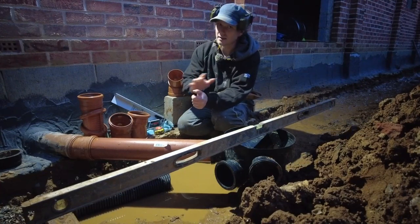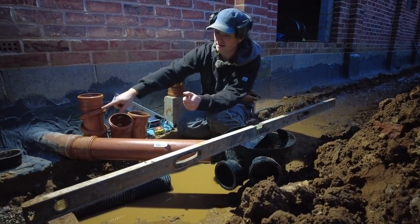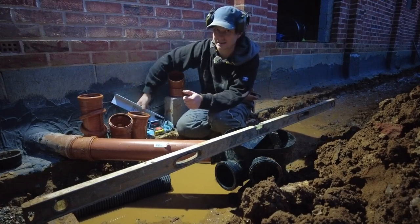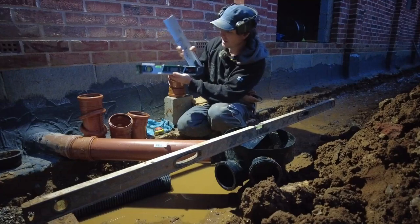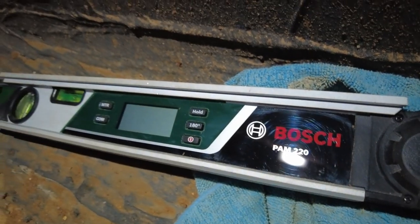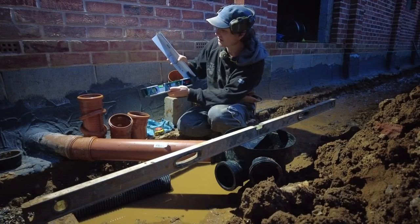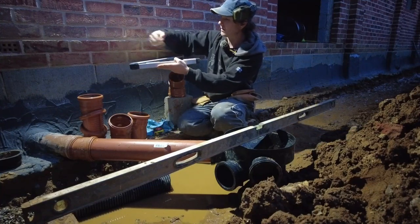Now, lucky enough, because I got rid of my main contractor, I was able to set these pipes coming out of the wall here. So I did them at 60 degrees and I used my Bosch angle measurer. This is not the pro version, this is the DIY style, but it's close enough in terms of the angle. So I set it at 60 degrees to come out, so off of this wall to come this way.